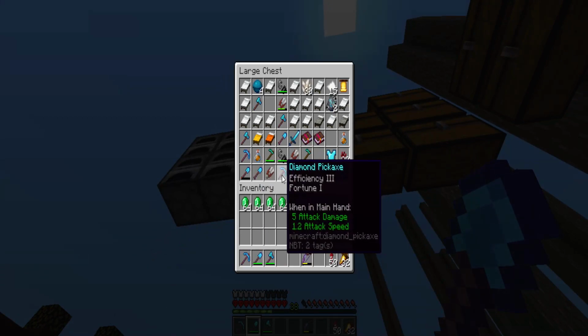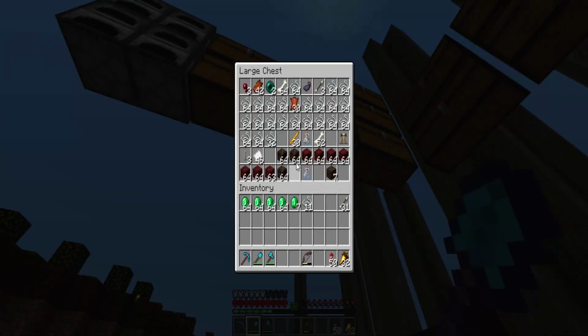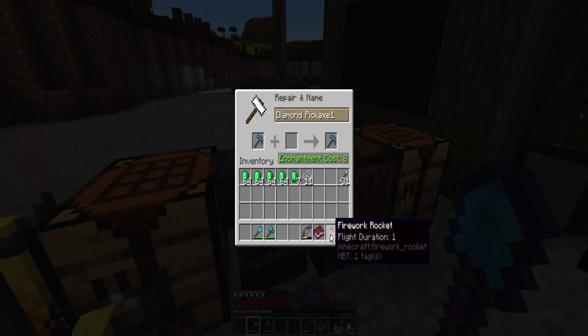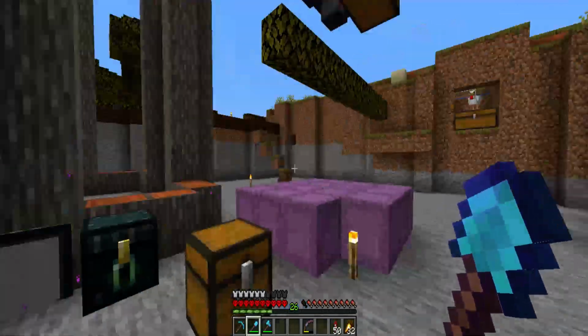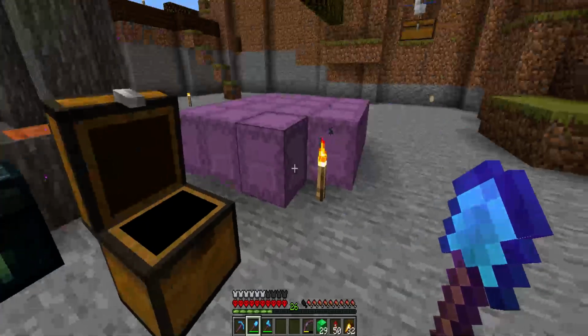I really wish I just had... Do we have an unbreaking? No. We need to get the unbreaking book too. We don't have that. We do have our first efficiency. So let's just plop that in here. And right, there we go. Got our first efficiency 5 tool. Let's craft all of these into those.